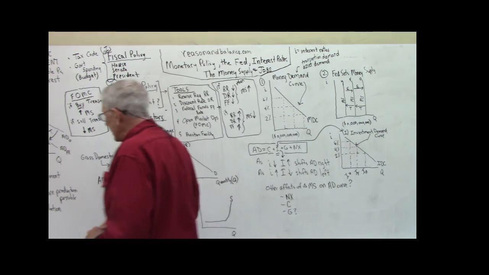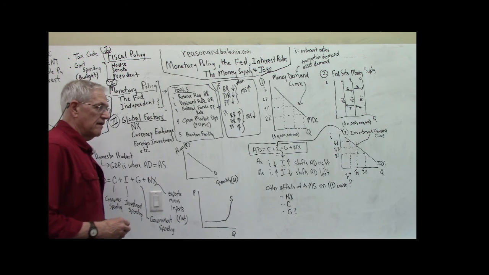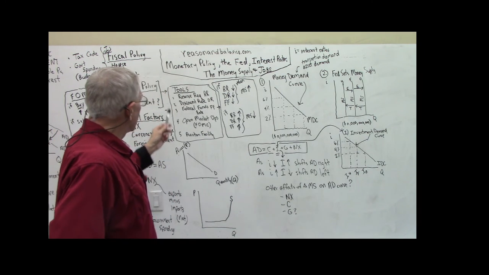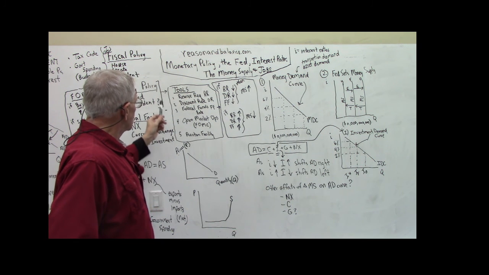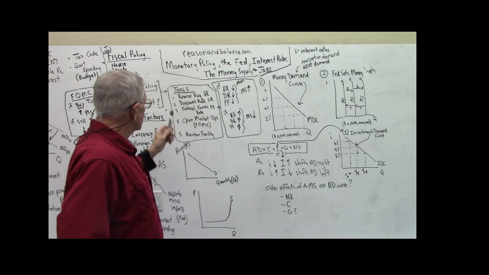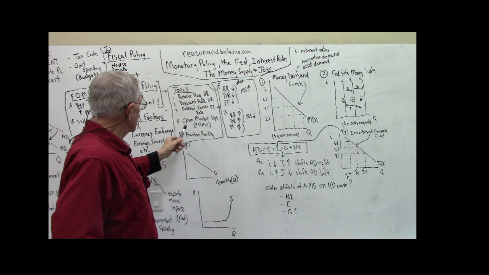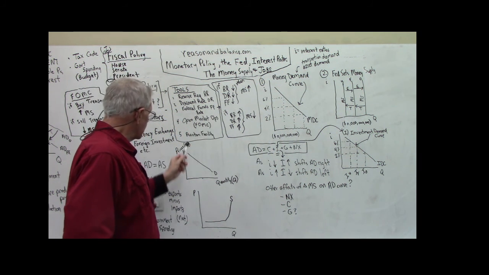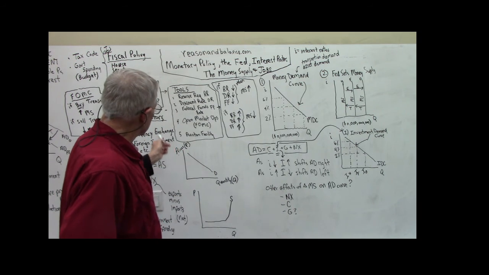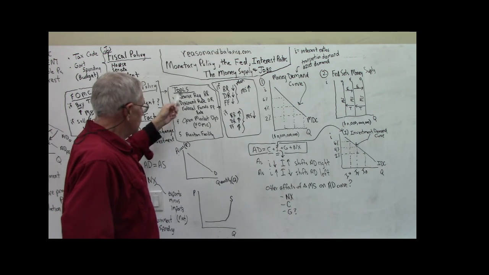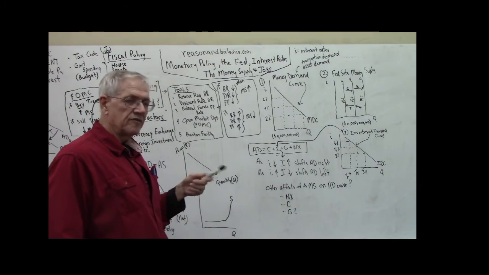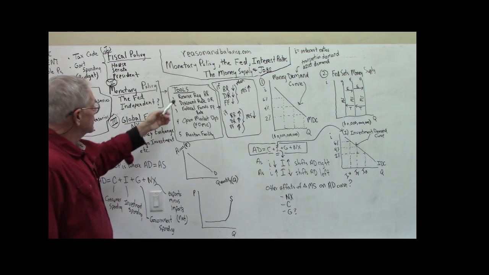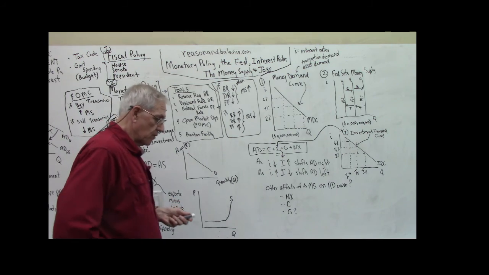Okay, in setting monetary policy the Fed has 5 tools: the reserve requirement, the discount rate, the federal funds rate, the open market operations, and the auction facility. We're not going to really talk about the auction facility today. It really has to do with auctioning off the ability to get reserves with the Fed, and so it's related to the reserve requirement.